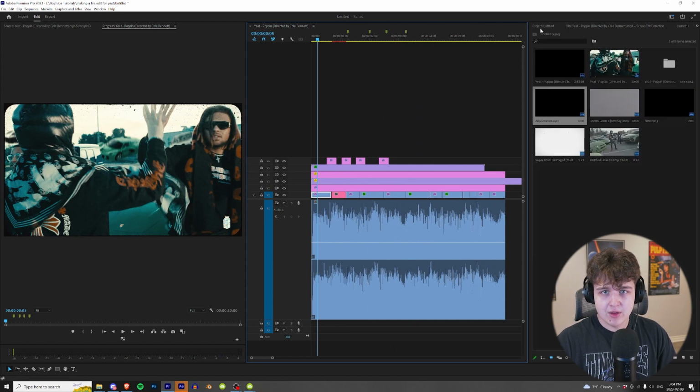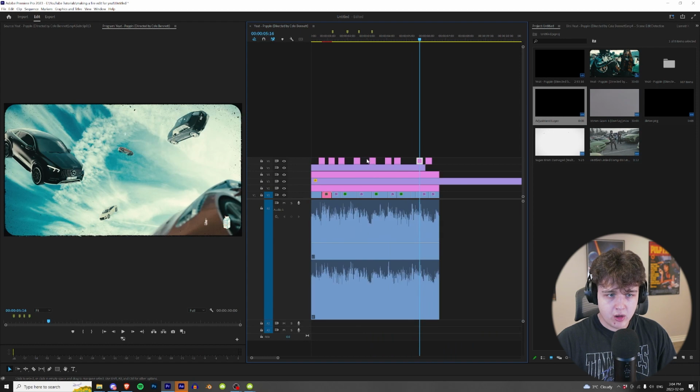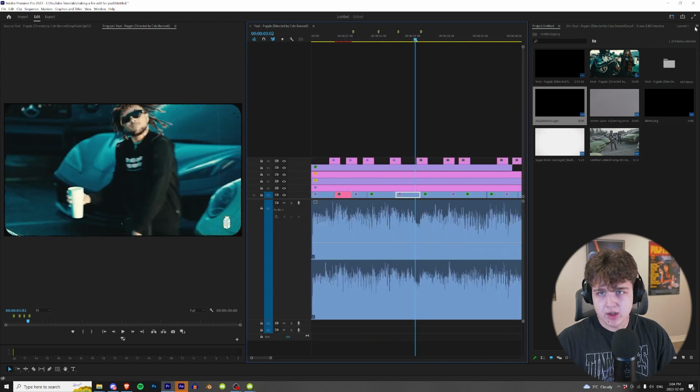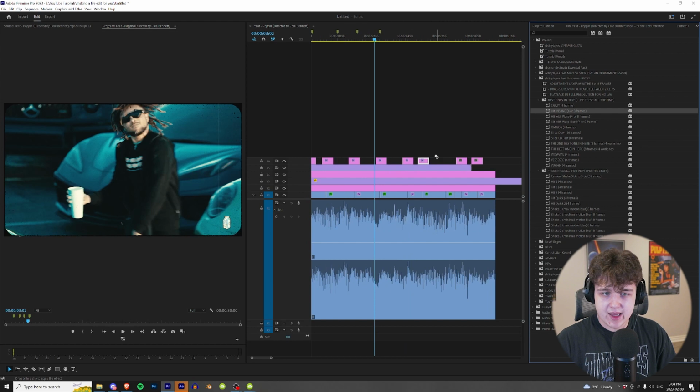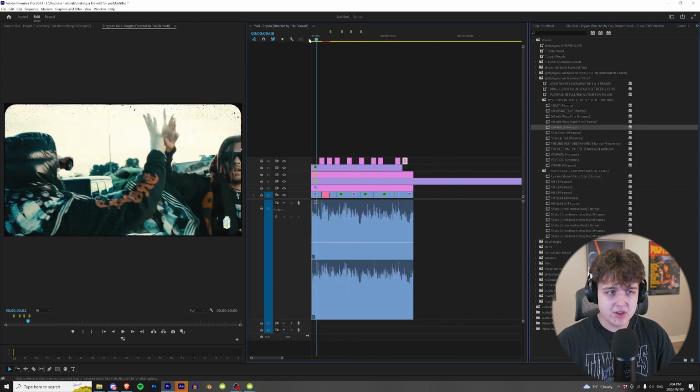We're going to go ahead and throw in a few more adjustment layers just for the rest of the transitions here. Okay, now that all of our adjustment layers are in, we're going to spice up the last couple of them. Going back into effects, I'm going to try the second best one in here on this. Throw the first best one in here, throw a YEAT on there, throw a hit insane on this one, and then let's throw a oh my god on that one. Let's see how this looks all together.